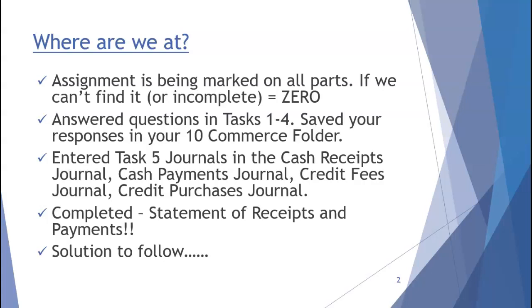You've now also done your task 5 journals in the cash receipts journal, the cash payments journal, the credit fees journal, and the credit purchases journal. And you've also completed now your statement of receipts and payments, and we'll go through the solution very shortly for that. Remember, I've already shown you how to add up using formulas and to transfer balances within the Excel spreadsheet using formulas. So you need to include those in your answers as well to get full marks.